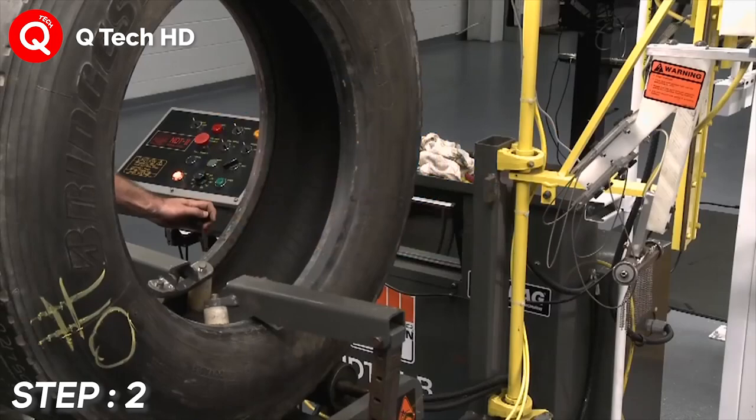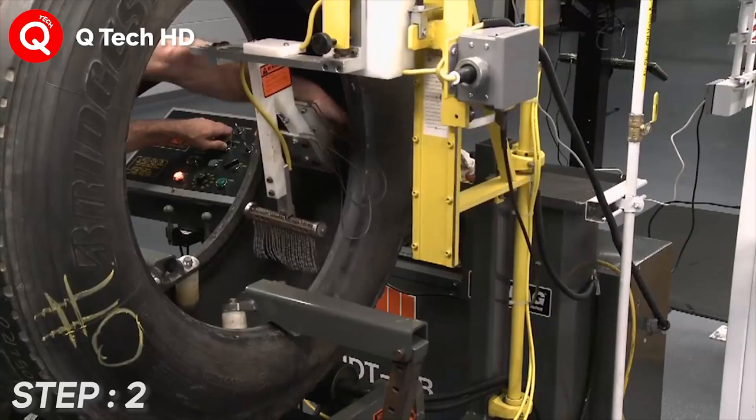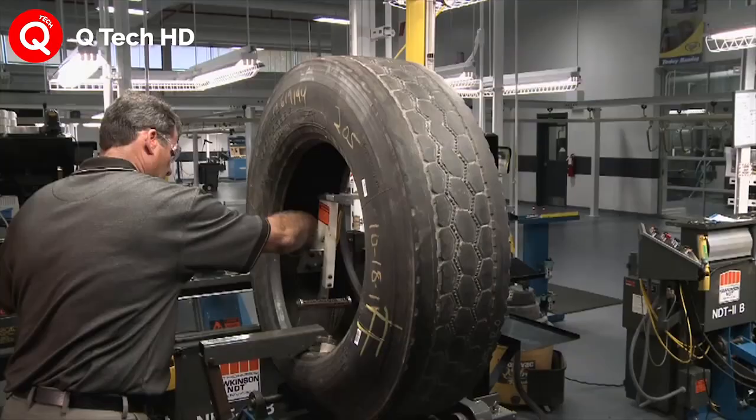Step number 2. Electrical inspection. Electrical impulses detect nails, nail holes, tears, cuts, and bead repairs not always visible to the naked eye.